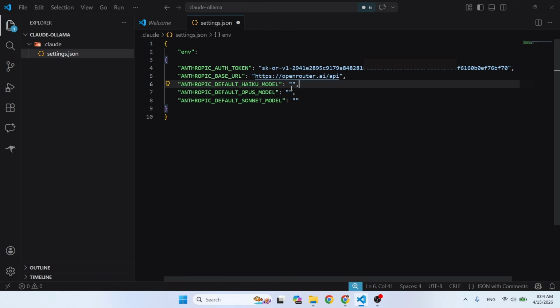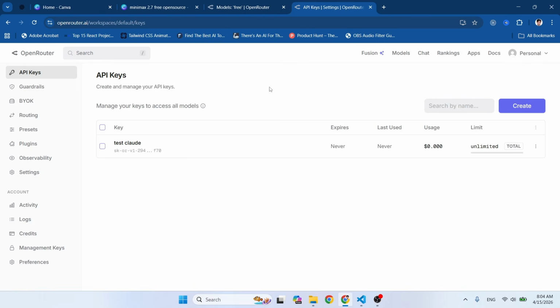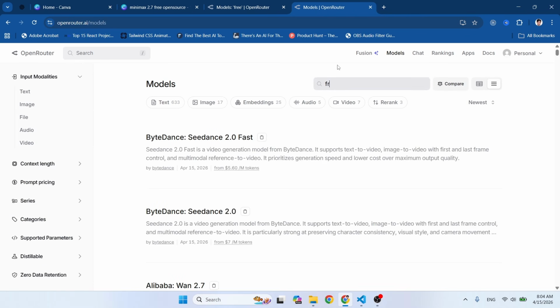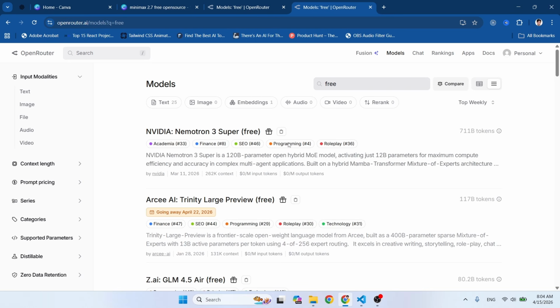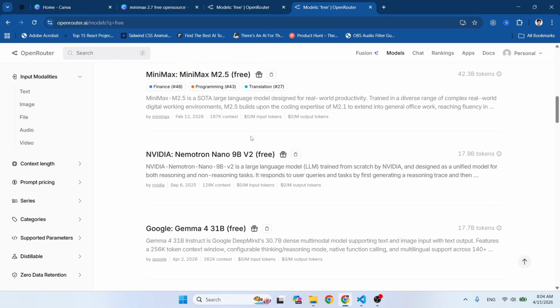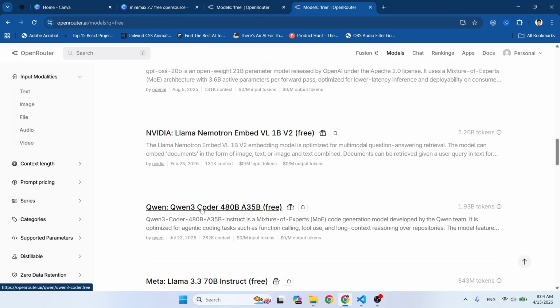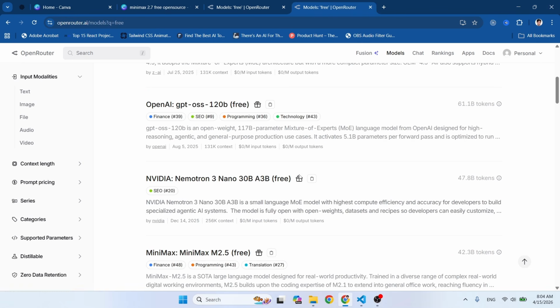Now we will come here to choose a model. For the model, come back to OpenRouter, go to the models, and search for "free" because we want to use it for free. You will see lots of good models to use, like Qwen3 Coder. Look at Qwen3 Coder, 480 billion parameters. So we will use one of them.